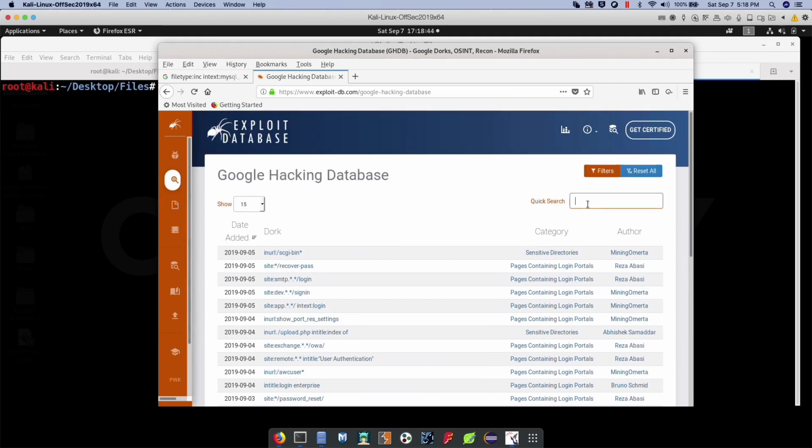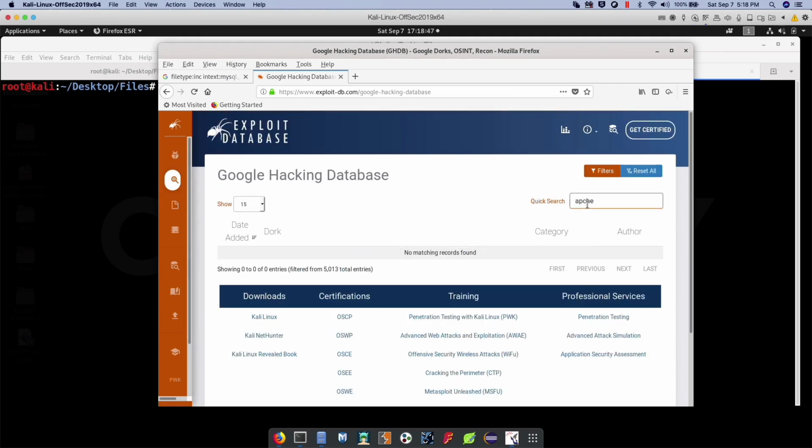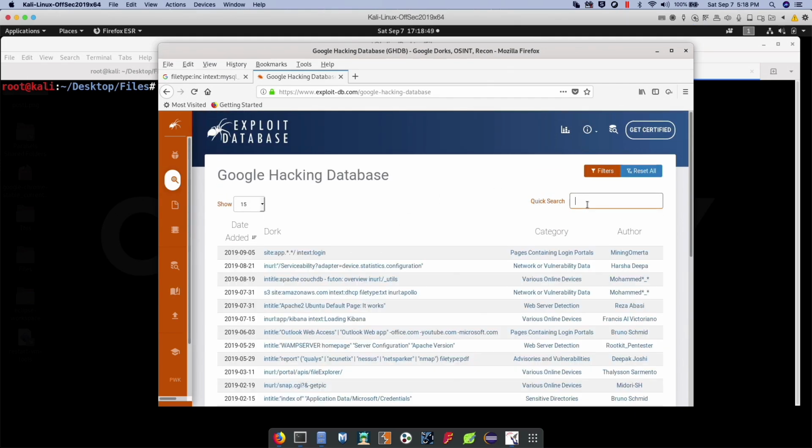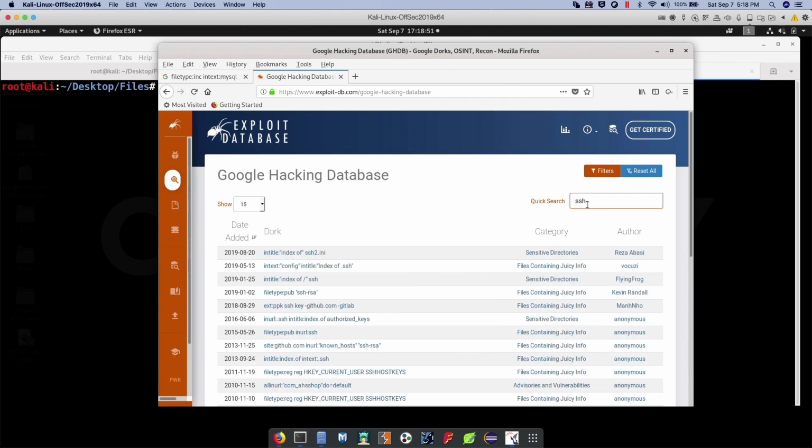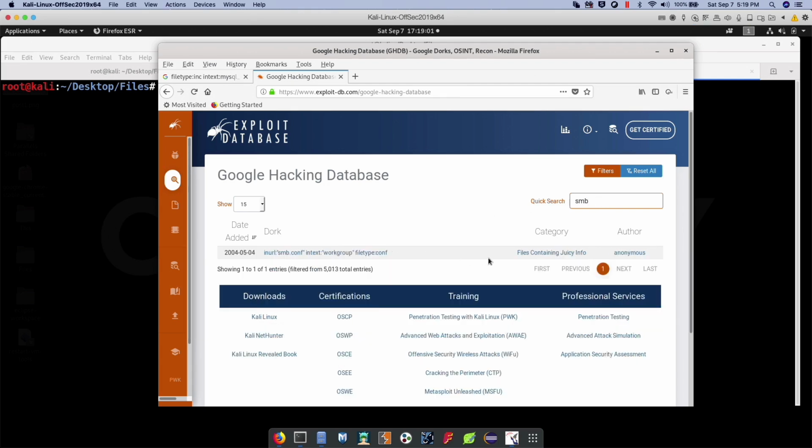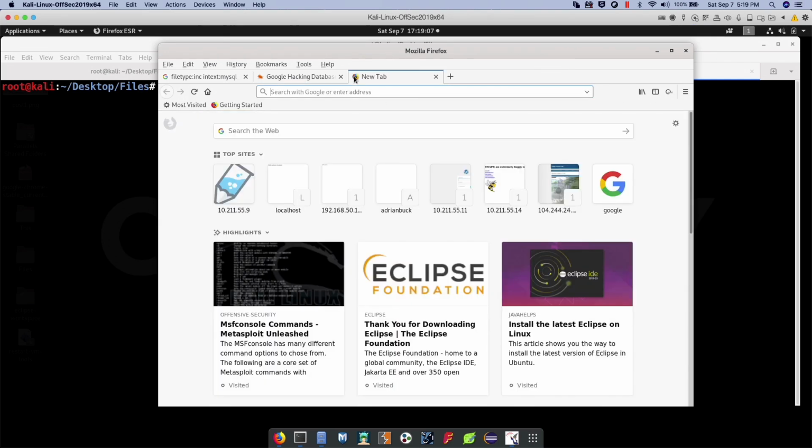For example, maybe you want something specific to Apache, well, maybe we don't find it. SSH, sensitive directories, okay, SSH.ini, SSH whatever, something specific to maybe SMB, okay, files containing juicy info. Well, let's copy paste this one. You see how simple it is.